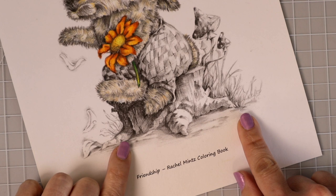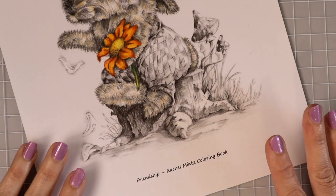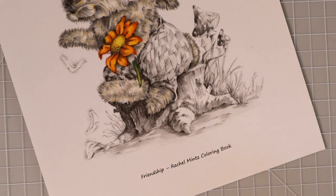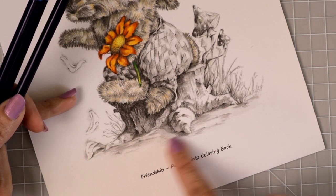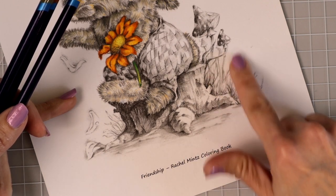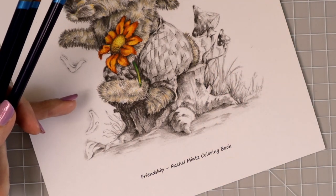Let me go ahead and get my brush — I'm going to use the number one for this one too because it is such a small area. Just like I did earlier, I'm going to start at the center and move up into the darker color, just to intensify the color a little bit. Now let's go ahead and maybe color in what would be the sand down here. I kind of wanted this to be an Inktense tutorial as well, but I hope to continue this with Inktense. I have some colors already set aside for what looks like dirt down here, and then it's got a few stray pieces of grass over here to the back.